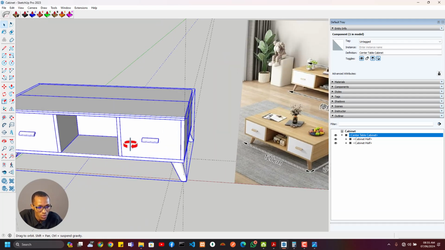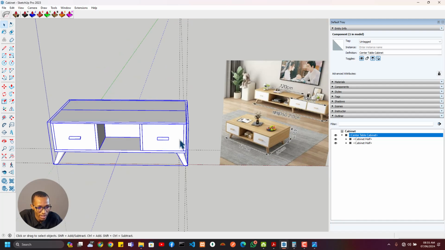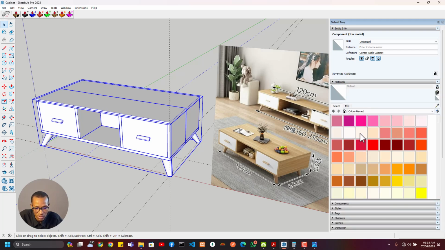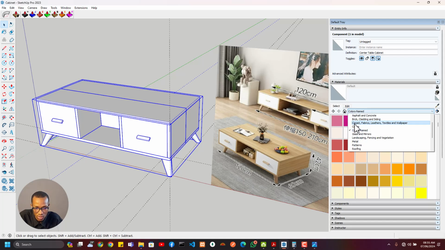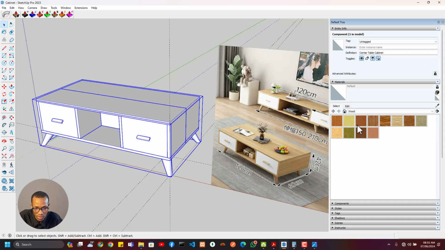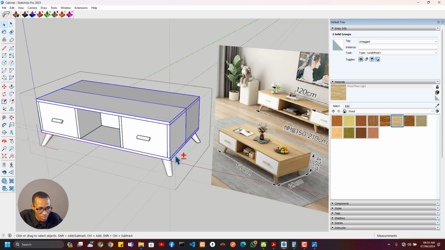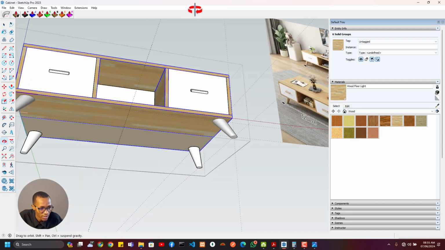All right, but before I go to the second one, unlike before, I would start coloring it now. So I'll just go to my material. Under my material, I will choose wood. I'll go to wood and I'll get something similar. I think this is just similar to it, right? So I'll come into the component itself and I'll choose the materials that I want to make wood. Select all of them and I take my fill tool and just fill that in, all right?